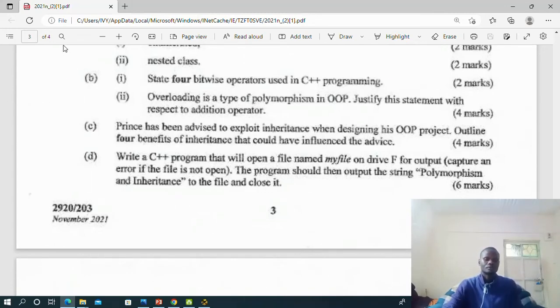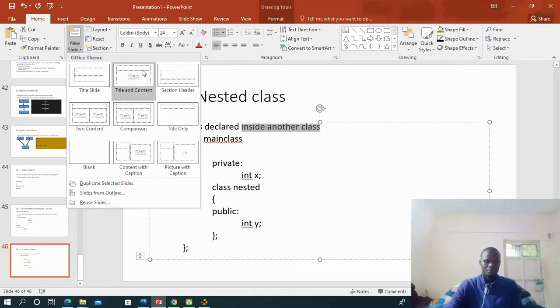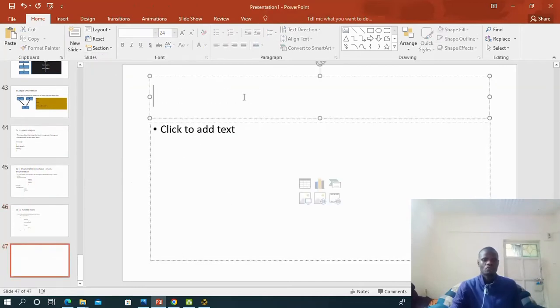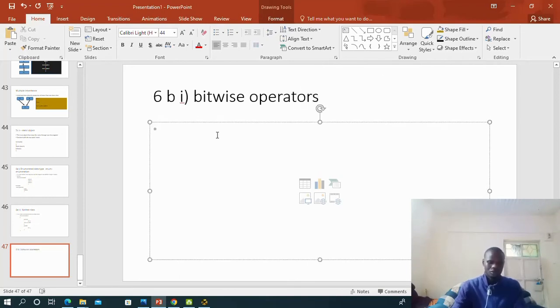That is 6b Roman 1. 6b Roman 1 talks about what? Bitwise operators. So what are they?